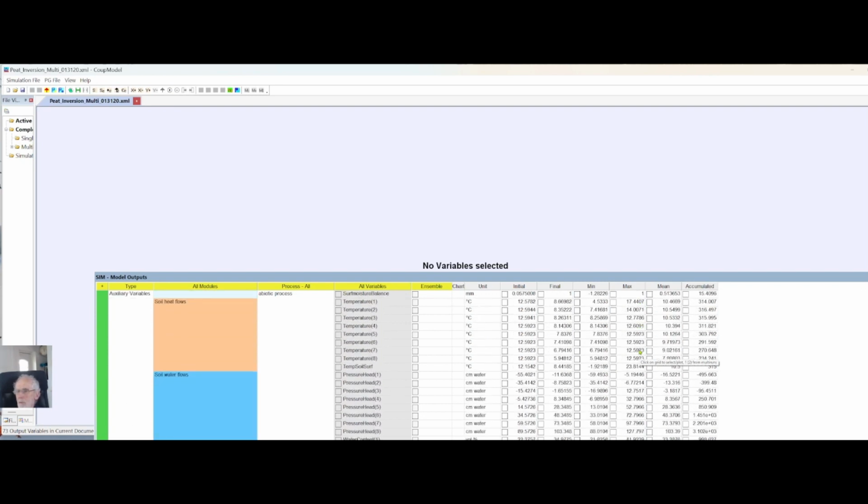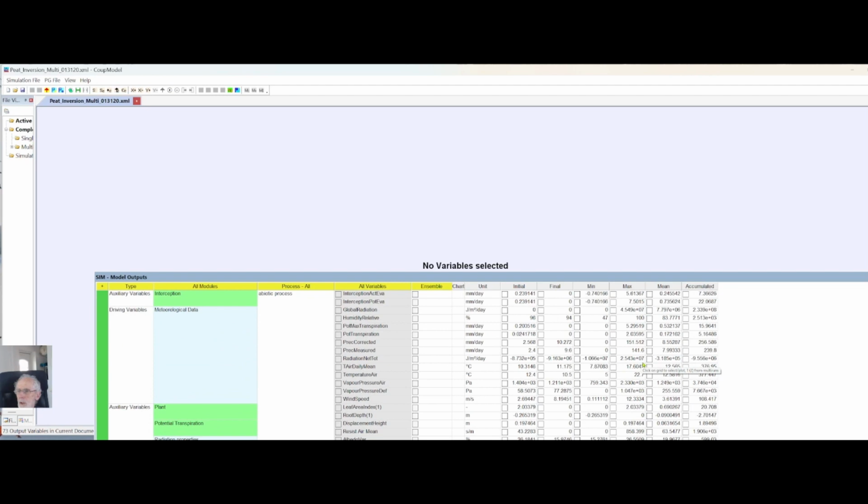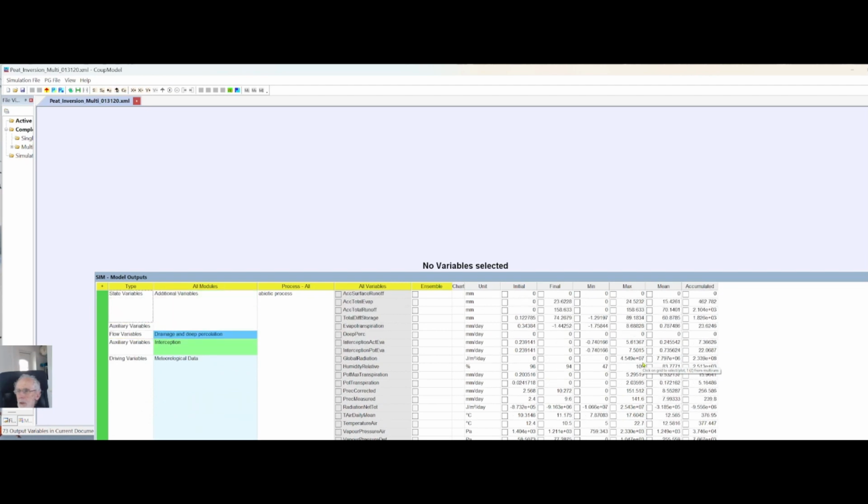So we have here only the hydrology, but for instance, if we would like to know to what extent we are affecting something, we can say something that makes sense and is easy.